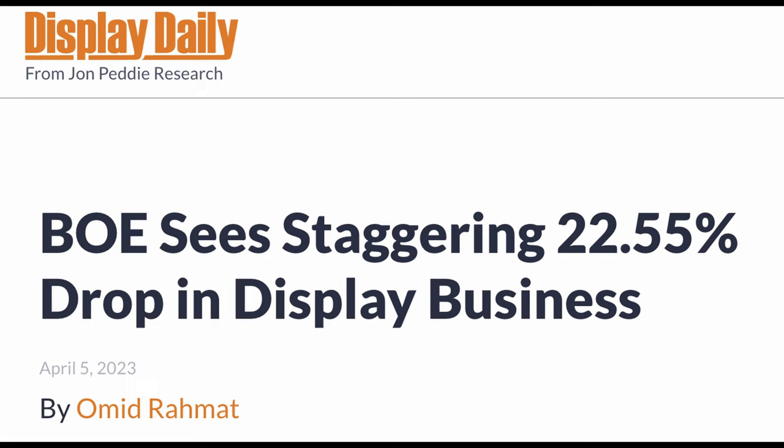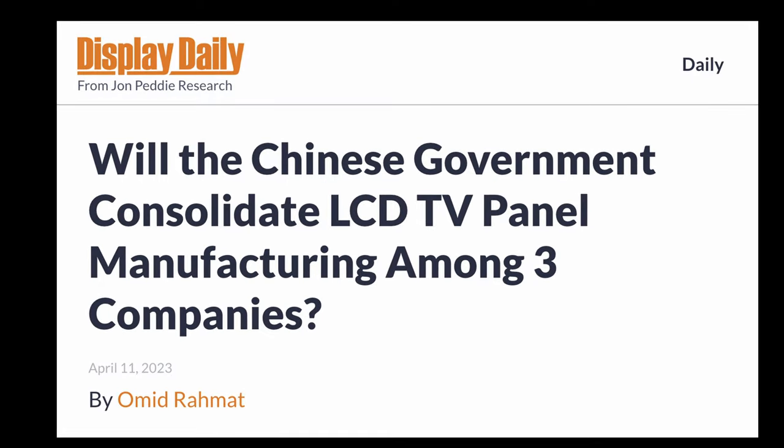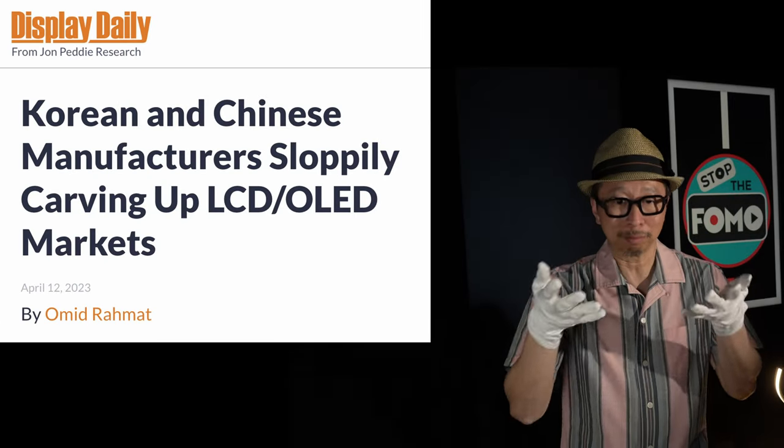The red flags began years ago when Sony stopped making their own panels, instead outsourcing to Samsung and LG Display. And now Samsung Display and LG Display, ironically enough, are also leaving the LCD panel market, leaving it to the Chinese. Before you blame Chinese companies for undercutting the competition, they're not doing so much better either. The entire global TV marketplace is so bad that the Chinese government may have to step in and force a consolidation of all these TV panel makers, because there's a huge surplus of LCD panels and no one's making money on these TVs. That race to the bottom has essentially hit the bottom.